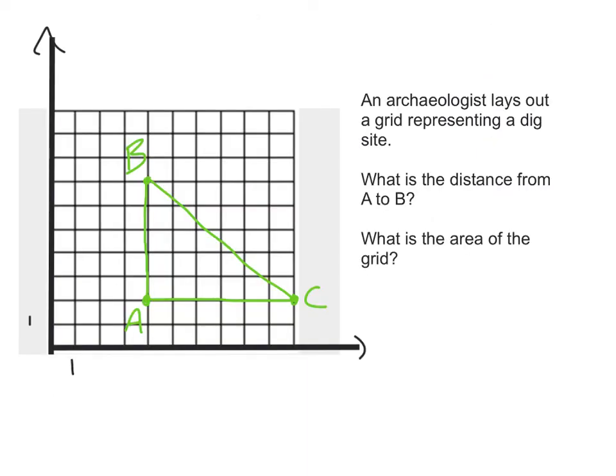All right, so sometimes when we deal with the coordinate plane, we actually only deal with one quadrant. So what we see here is our y-axis and our x-axis. We can label them if we want.